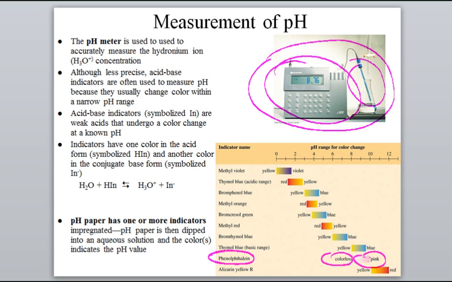So, why do we have a color change based upon acidity? Well, these indicators, they're acids and bases. Shown here is a general chemical reaction for an indicator. So, HIn is the indicator acid form, In minus is the base form, and the hydronium ion concentration is part of the reaction. As this concentration changes, you get a shift to the left or to the right. Maybe one of the forms has a color, maybe one of them doesn't. But you get a color change.